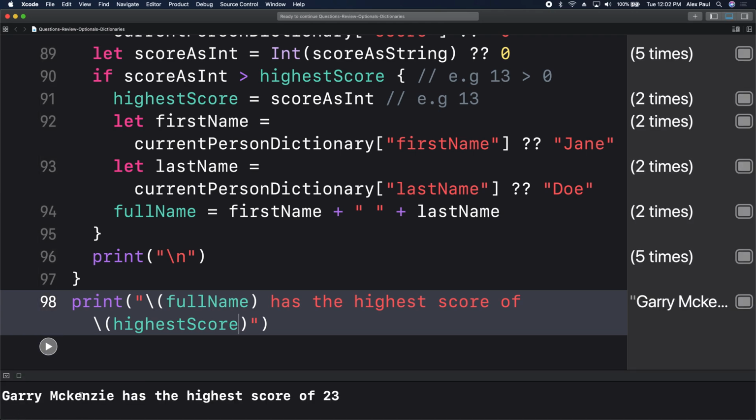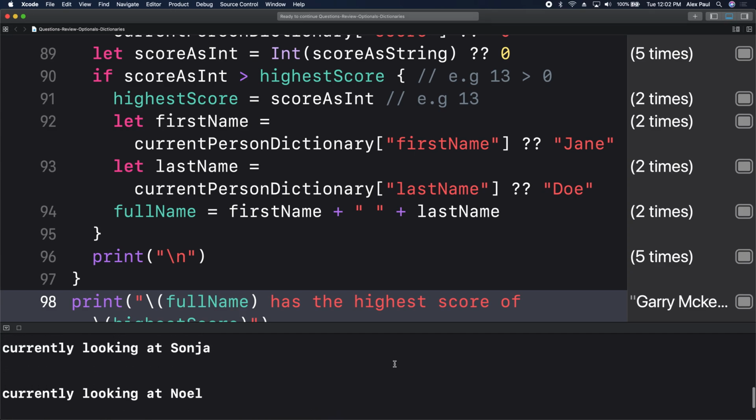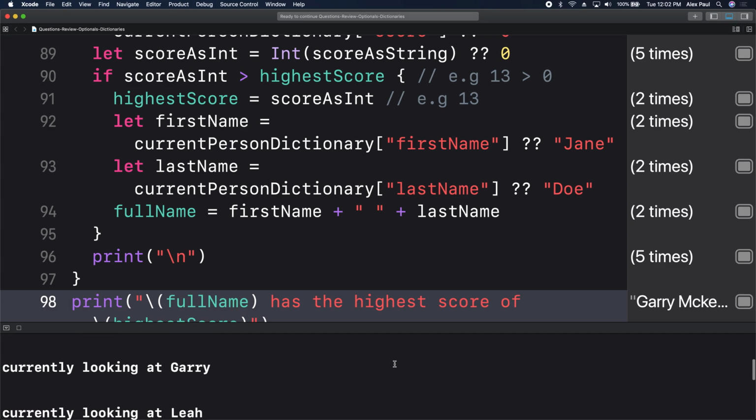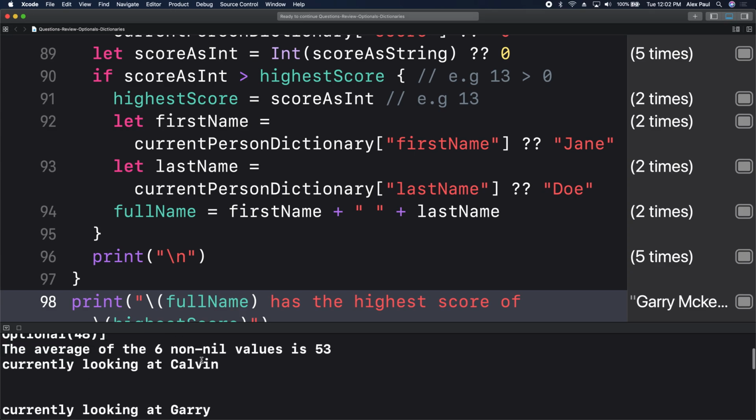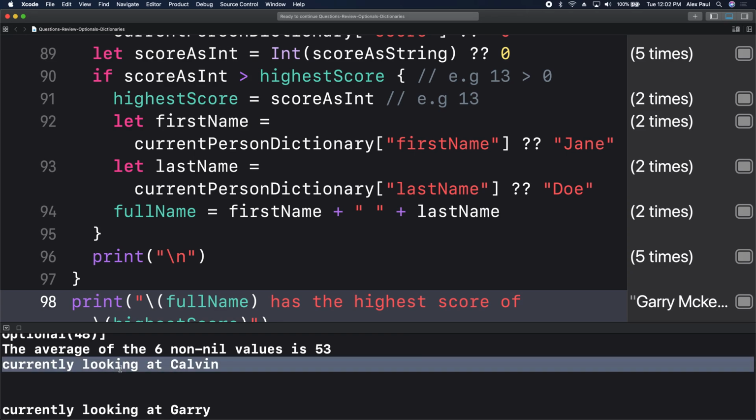So look, we found Gary. Gary McKenzie here has the highest score of 23, which makes sense based on the data we have. And we have some print statements. So if we go through the print statements, let's give ourselves some context here. We first look at Calvin. Do we agree? Everybody?